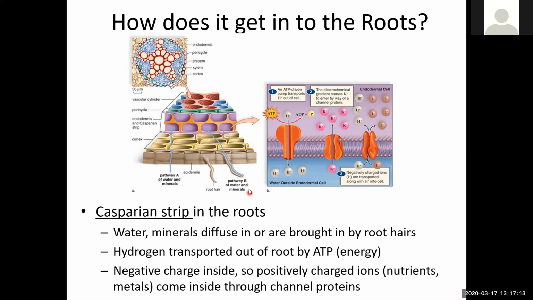Now the plant will allow some interaction directly with water, where it can come in across a number of these cells that don't have tight junctions, but then it has a specialized set of cells called the Casparian strip. Casparian strip, if you look in the histology slide, is surrounding the entire rootlet, and it kind of looks like a star here, but on the very outside is the Casparian strip, and they have tight junctions here to allow only the water and minerals and such that they want to go in.